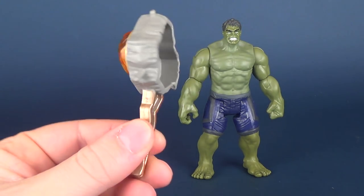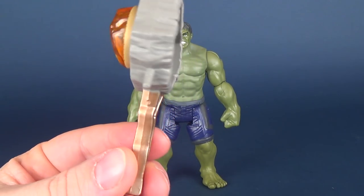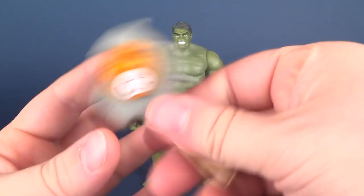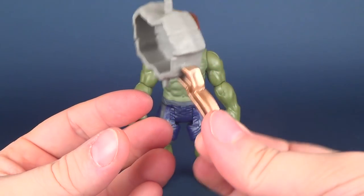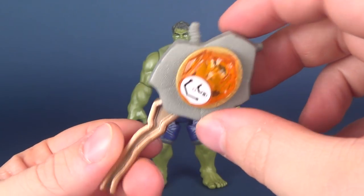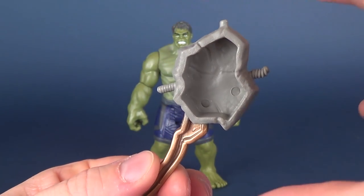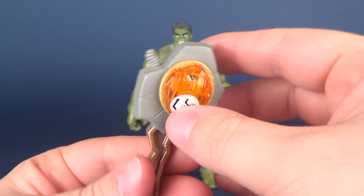Now the accessory that he comes included with — this one is one of those strange sort of things. It looks like it's like a wrought iron beam that's been yanked out of the ground or part of a building, and you've got cement kind of encapsulating the beam — the girder, so to speak.